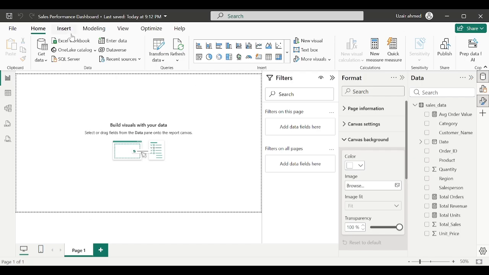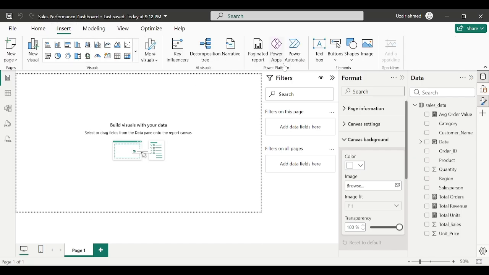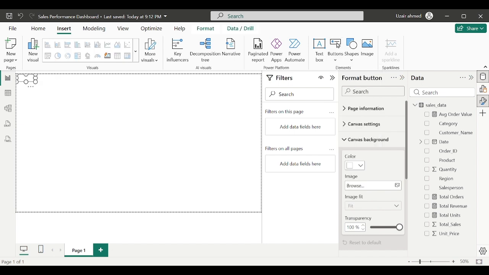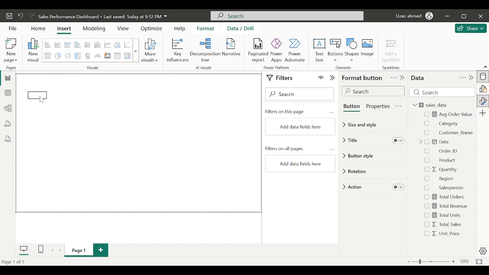So we will go to insert and insert a blank button, that is here. There's a blank button. That's how we have created our button that will show our report header about which this particular dashboard is.